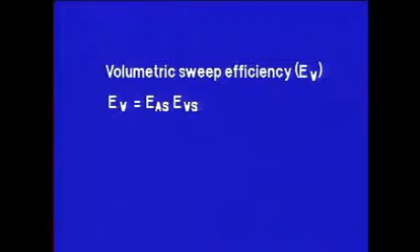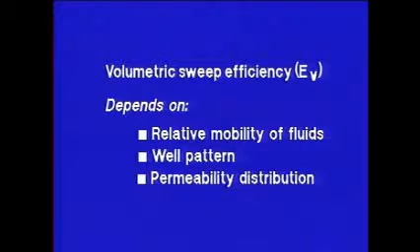The product of aerial and vertical sweep efficiency tells us the fractional volume of the reservoir that is contacted by the displacing fluid during an improved recovery operation. We shall refer to this product as the volumetric sweep efficiency, E sub V. The displacement efficiency is the fraction of oil in this swept volume that is recovered. The volumetric sweep efficiency depends on three key factors: the relative mobility of the displacing fluid to that of the oil, the injection and production well pattern, and the permeability distribution of the reservoir.